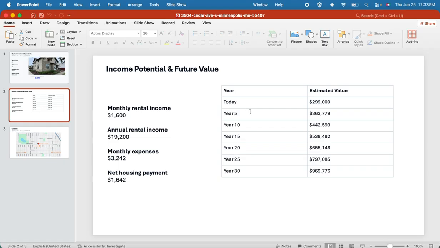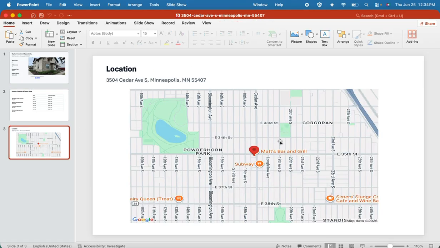Okay, so again, we like to look at these things over time. So let's say that the home value today is worth $300,000, but if we project that out over 30 years at a 4% growth rate, in 30 years, that property is going to be worth $1 million, or in 20 years, almost $700,000. And so this is a conversation with students around building equity and generational wealth and wealth over time. And then lastly, a picture of this.